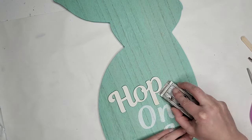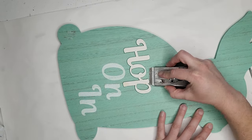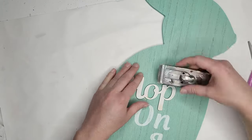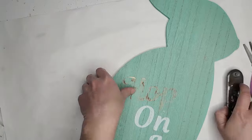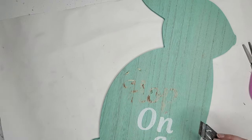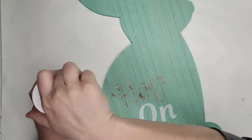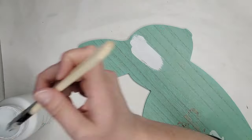So I'm just going to be using my window scraper here, and I'm going to pop this off. You don't have to be as gentle as I was. You can break it off into pieces, but I'm just going to hold on to that in case I want to use it for a different project. It doesn't always come off in one piece, but I've done this before, so I've kind of figured out the finesse that it takes to get it. So if you wanted to use that for another project, just be very gentle. As long as you have a really flat tool to get underneath, you should be able to pop it off.